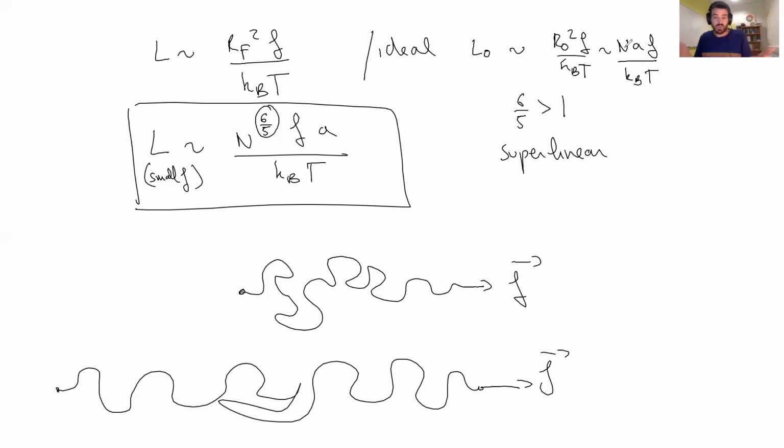And there, the intuition is, well, I double the number of objects, so I double the length. That's clear. But as you correctly noticed, now we are in a realistic situation where we have excluded volume interaction. And thus, we have to remember that those guys, they talk to each other. So you have transmission of the force, not only along the backbone, but also in between monomers. So it's a non-local interaction in this vision. And so it should be more extended than what you would expect from simple linear analysis.